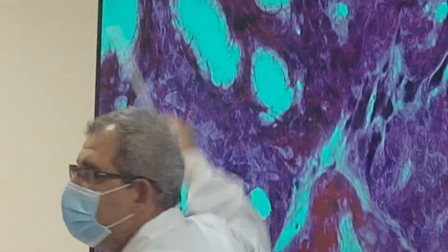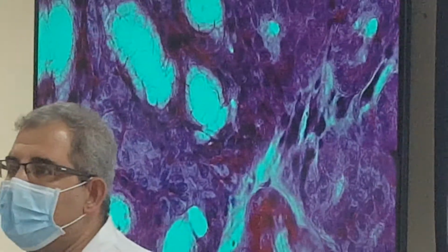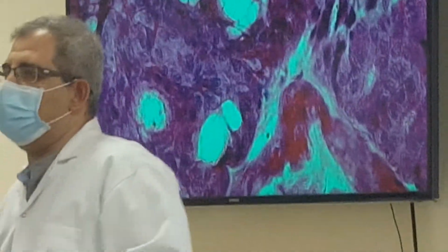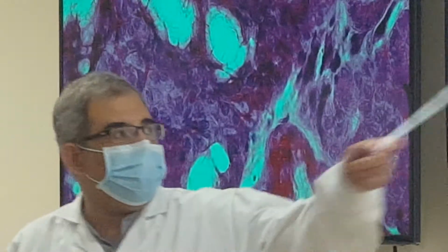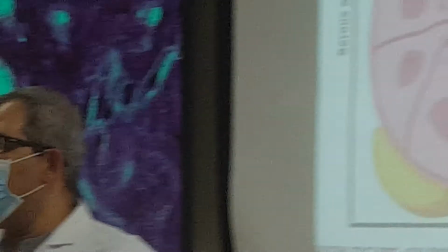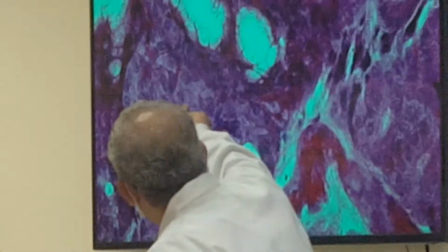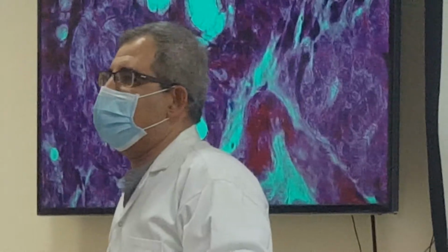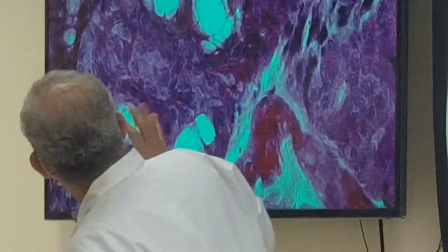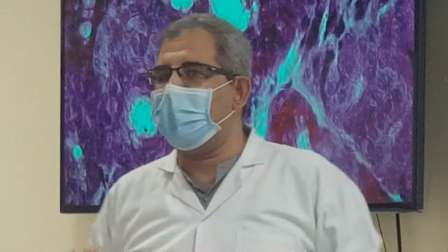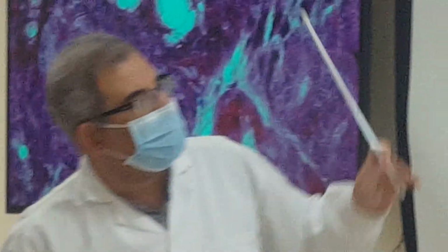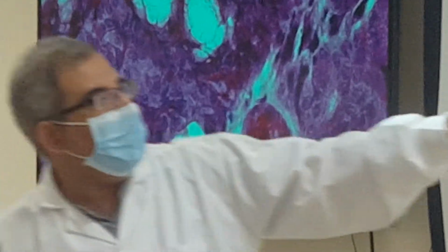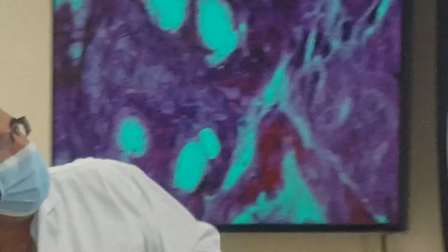Remember, the contents of these ones was mucus that's washed away with the preparation. So these are what? Mucus acinus glands. Whereas these ones that they are intact cells, they are serous acinus glands. Now there is something special about these serous acinus glands because they are filled with the secretions. Sorry, not with these ones, with these ones, the mucus ones.